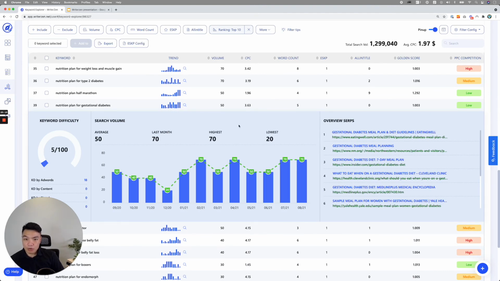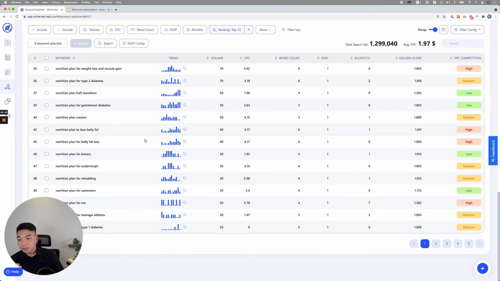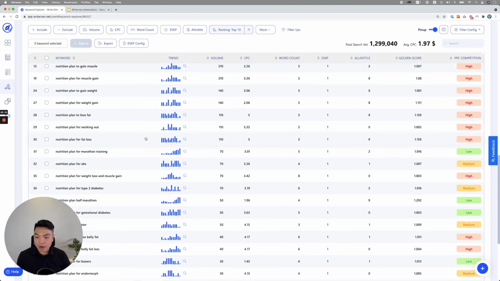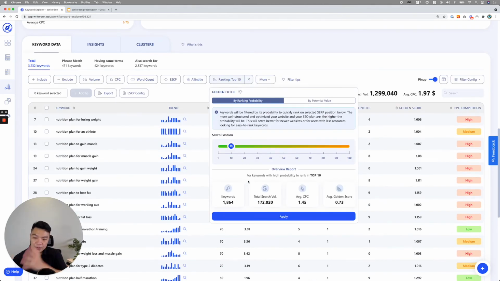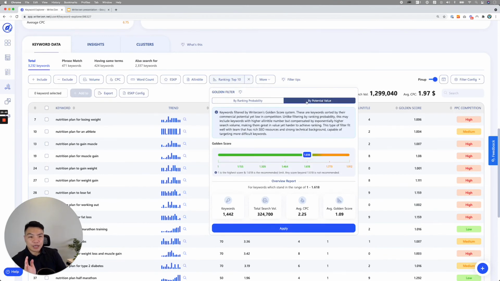You have a low search volume, but you also have a very low On Title of 0, right? Nutrition plan for gestational diabetes. Not many people actually write about those yet, right? So these are very good. This is a very fast and easy way for you to look for keywords in that bottom zone, opportunity Candyland, right?